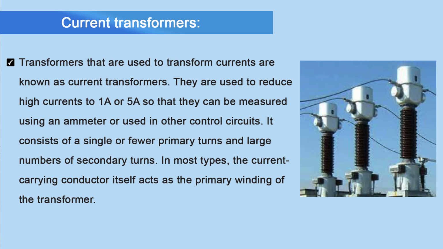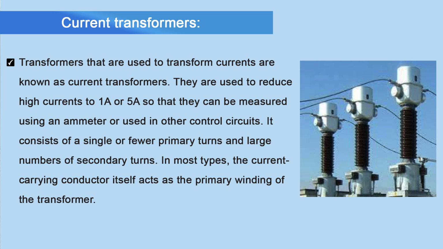This basically explains that irrespective of the input level, the output of a CT is only 1 ampere or 5 amperes. If we have some high current at the input side like 200 amperes, 250 amperes or 300 amperes, then this high value of current is stepped down to 1 ampere or 5 ampere, so that it can be easily accessed by the instruments for measurement purposes.